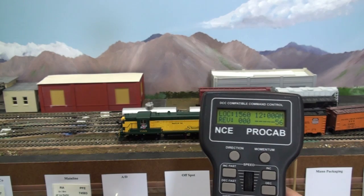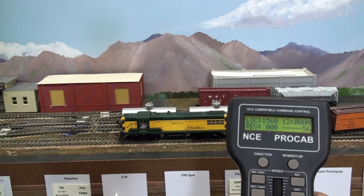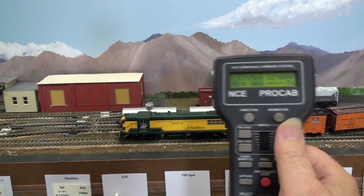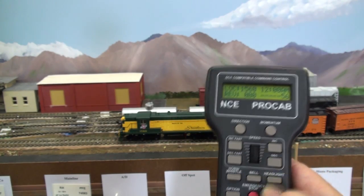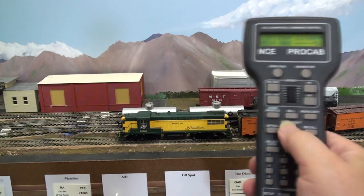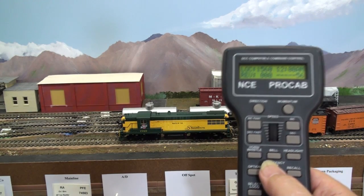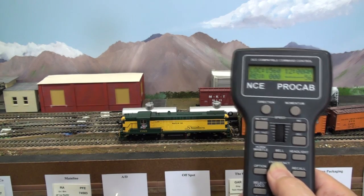So you have the availability of both a toggle on and off or a momentary control with the different buttons there. Another button that you'll use occasionally, I like, is the emergency stop, which will turn off the prime mover in the locomotive the way it's configured.